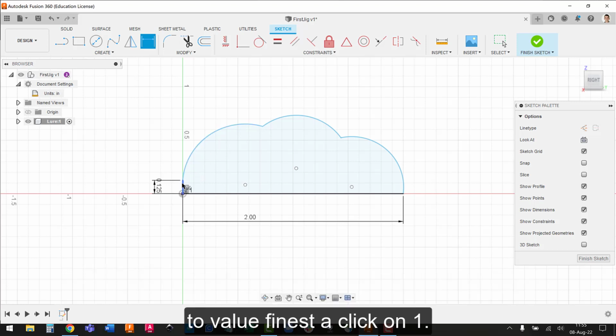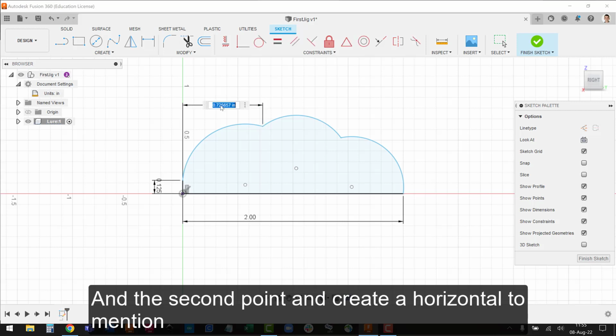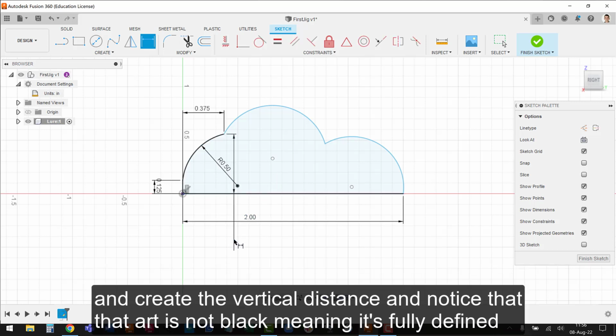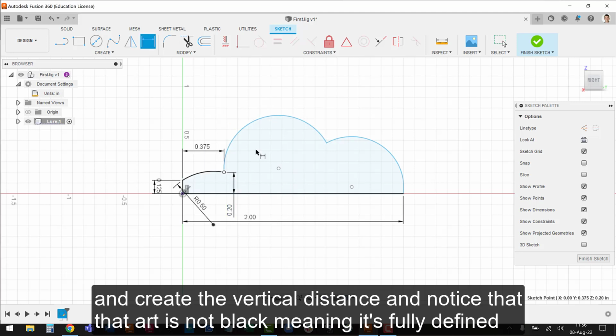To fully define this, I'll click on one point and the second point and create a horizontal dimension. I'll also create a radius for that arc by clicking on the arc, and then finally I'll click on this horizontal line and this point here and create the vertical distance. And notice that that arc is now black, meaning it's fully defined.